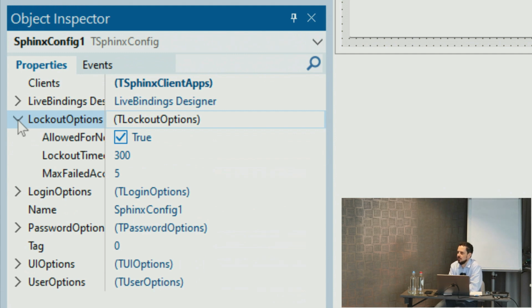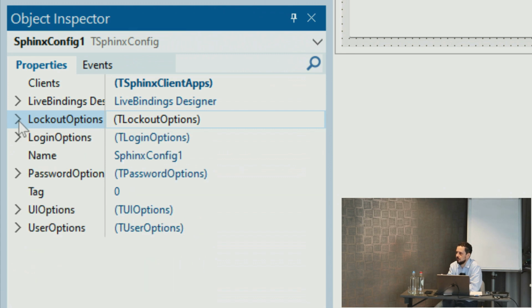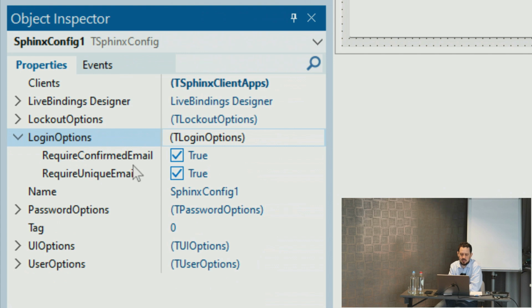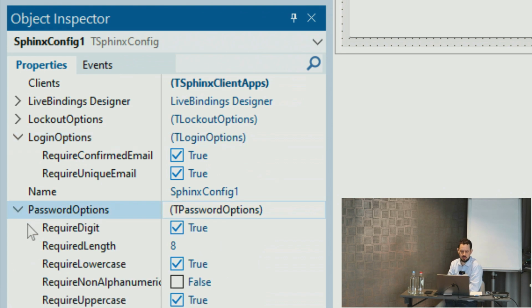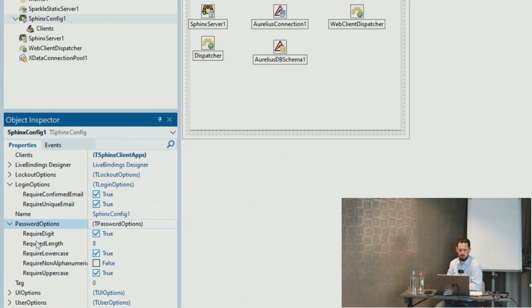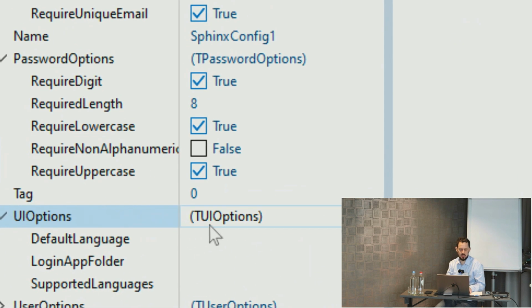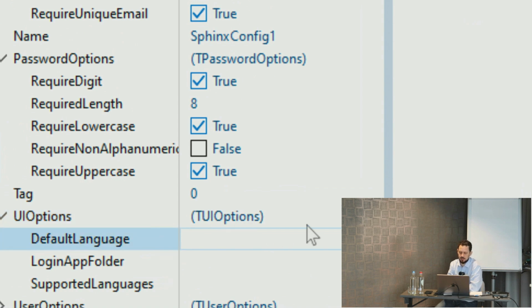options for lockouts. I mean, you can define that if your user fails the password 5 times, it will be locked for a specific amount of time. You can say whether you need the email to be confirmed or not, whether the emails have to be unique, because you can maybe log in with the email, or you want to use a username. Your application requires username. You have several options for passwords, and the UI options.